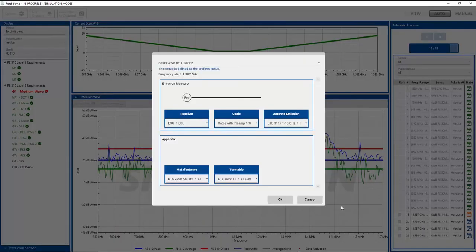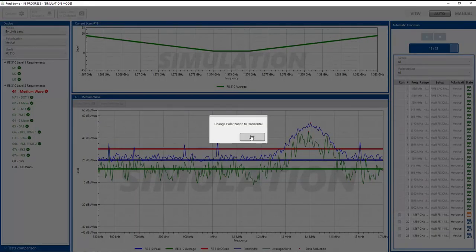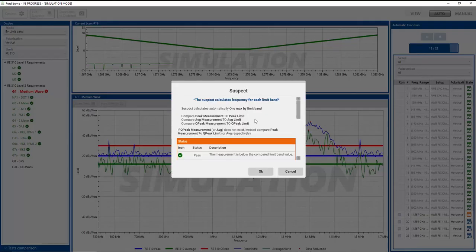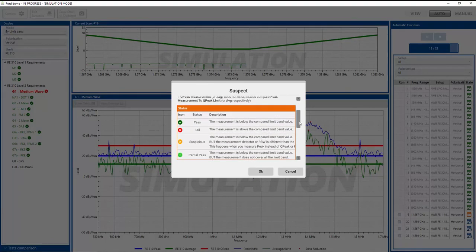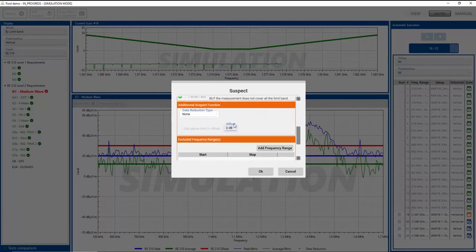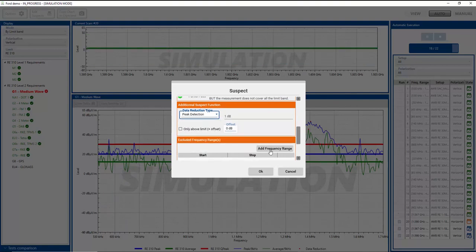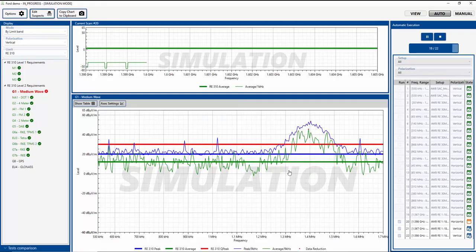And we'll select cancel. Now we're at the upper range. I will select OK. Continue to follow the prompts. Above, we also had the ability to edit the suspects. You can see that we have a definition for pass-fail criteria. We could have also done data reduction, such as peak detection, and created an offset for the limit. I'm going to choose cancel so that we can allow the test just to continue.